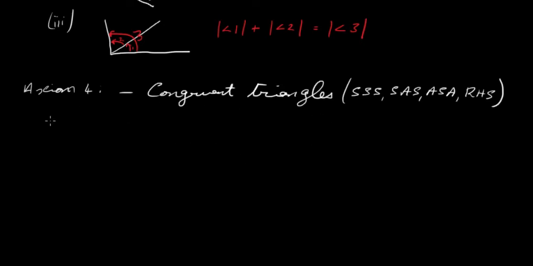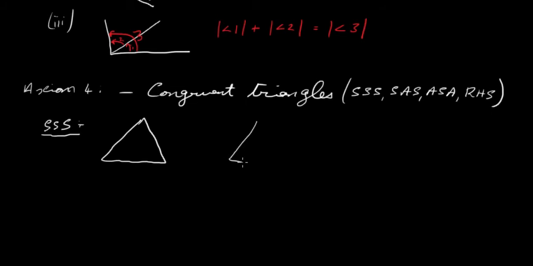Firstly, I'm going to talk about SSS. Now, SSS stands for side, side, side. So, what we mean when we talk about congruent triangles, first of all, is that one triangle is exactly the same as another triangle in terms of the lengths of its sides and the size of its angles. So two triangles are congruent if basically you can pick one triangle up and put it exactly on top of another triangle. All the sides, all the angles are exactly the same size. So if we have two triangles and the three sides are equal in length, then both triangles are congruent.